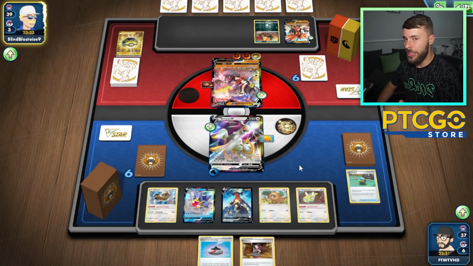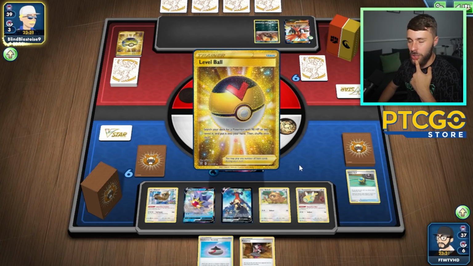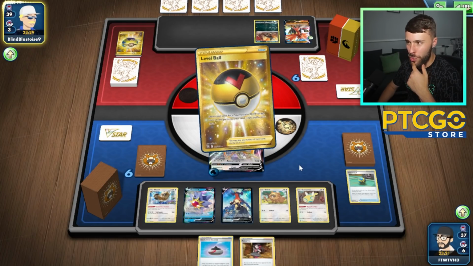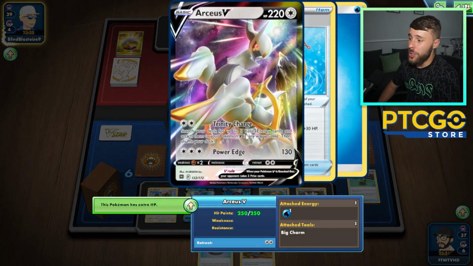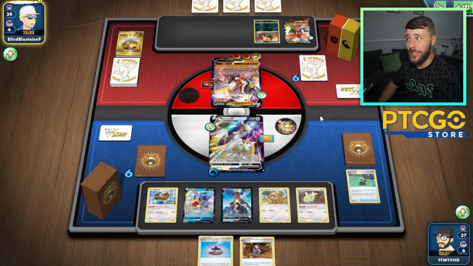Maybe I should have evolved to the V-Star in case they actually do manage to get a KO, which kind of probably would have been a better move. It means if I'd had to hit 310 instead of actually having to hit 250. But it seems like they're not going to hit that. So we might actually survive for the turn.